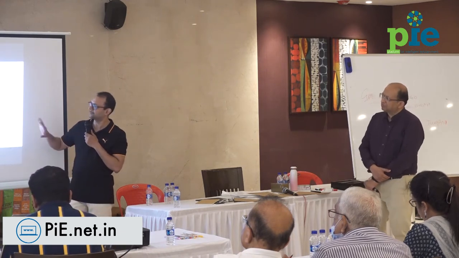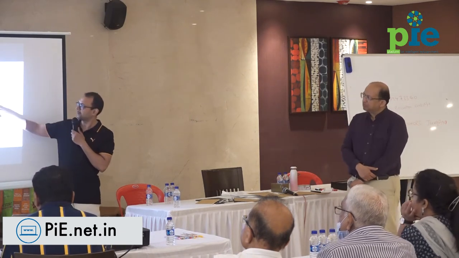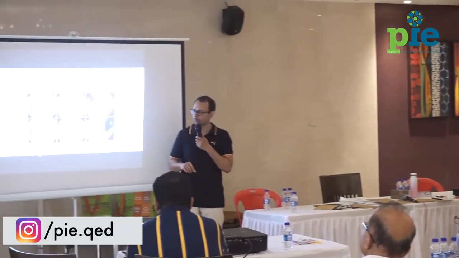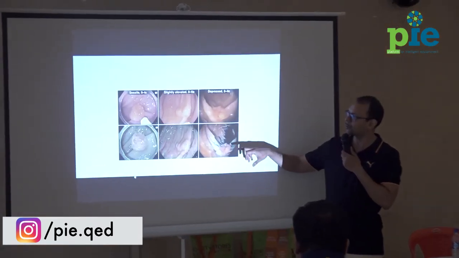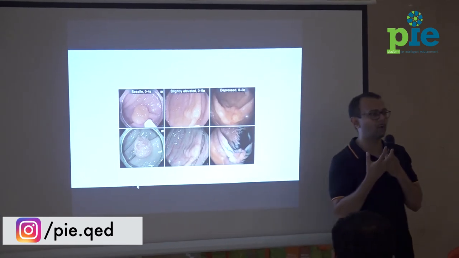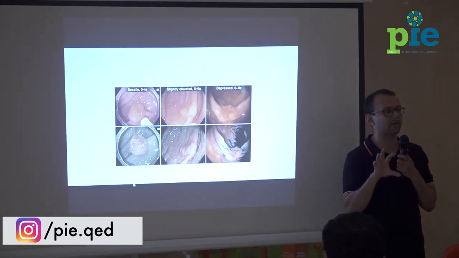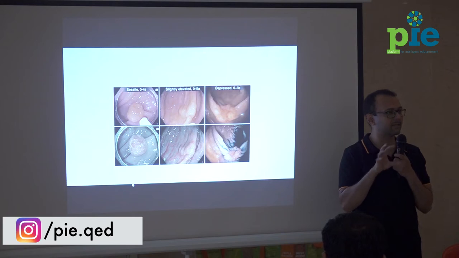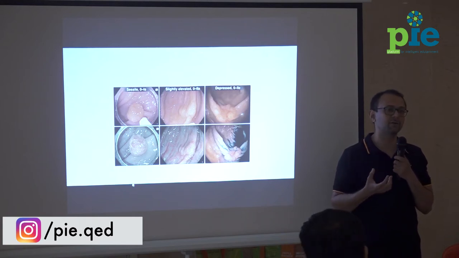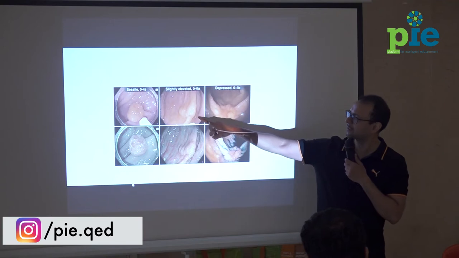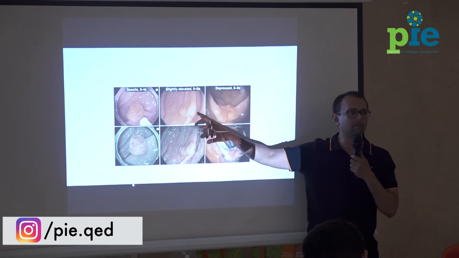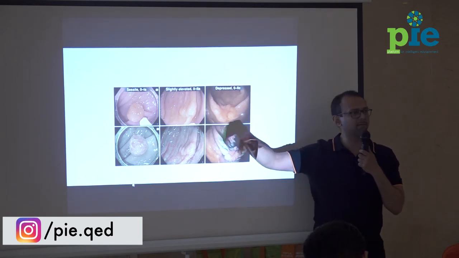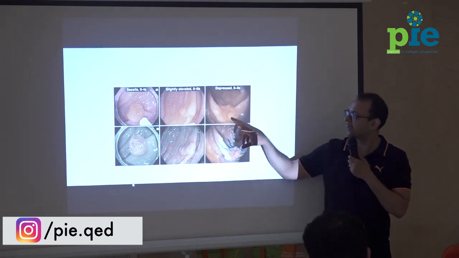So what do you see here? It's just an example of how it makes a difference. The top three pictures are all white light, standard definition endoscopes. All three pictures at the bottom are narrow band. The difference is what you can see here. It really outlines the vessels and the pits, the capillary architecture of the polyp. If you see this in a standard endoscopy, with stool around, you'll miss it. If most endoscopists in the country were like, let's go, let's finish fast, you'll miss this. You'll probably miss this as well.